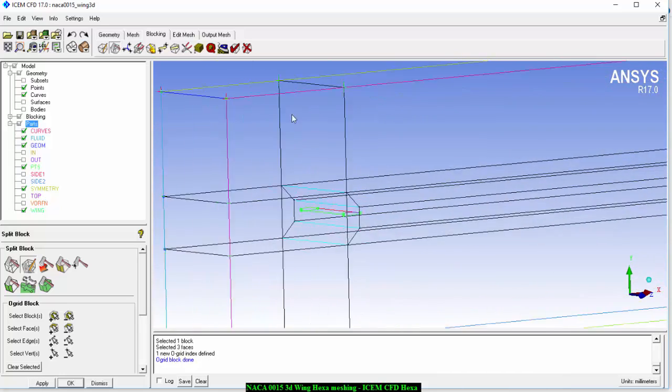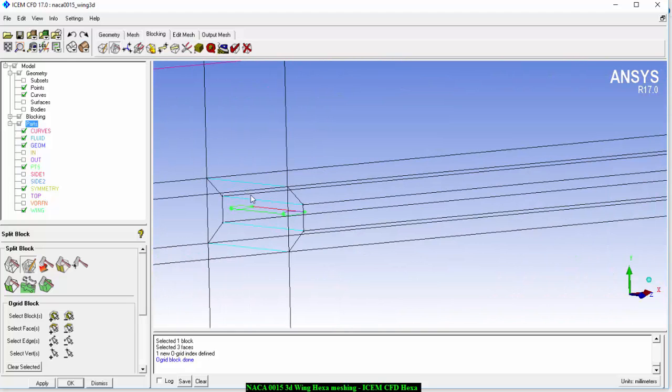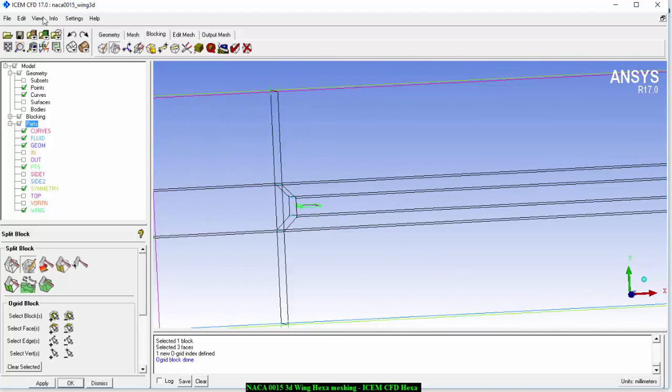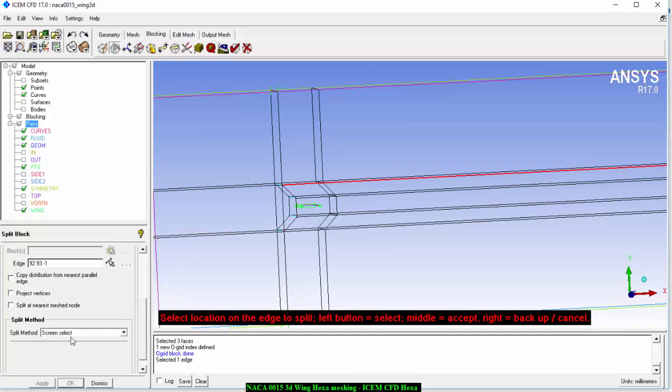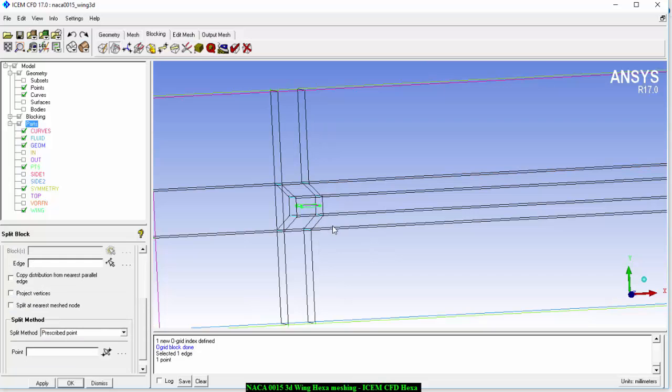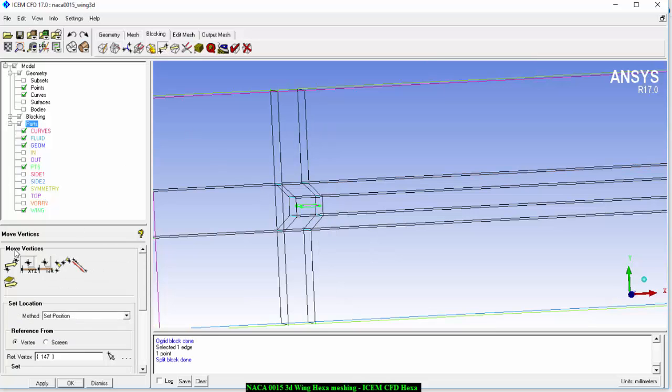Now this is all right. I think last time maybe we missed the up and down faces, and then repeat the same procedure and the vertex movement.